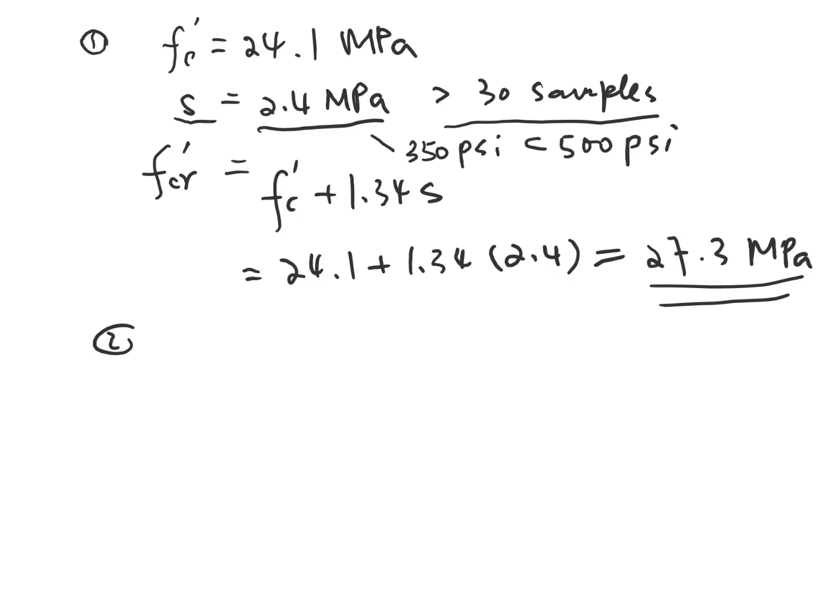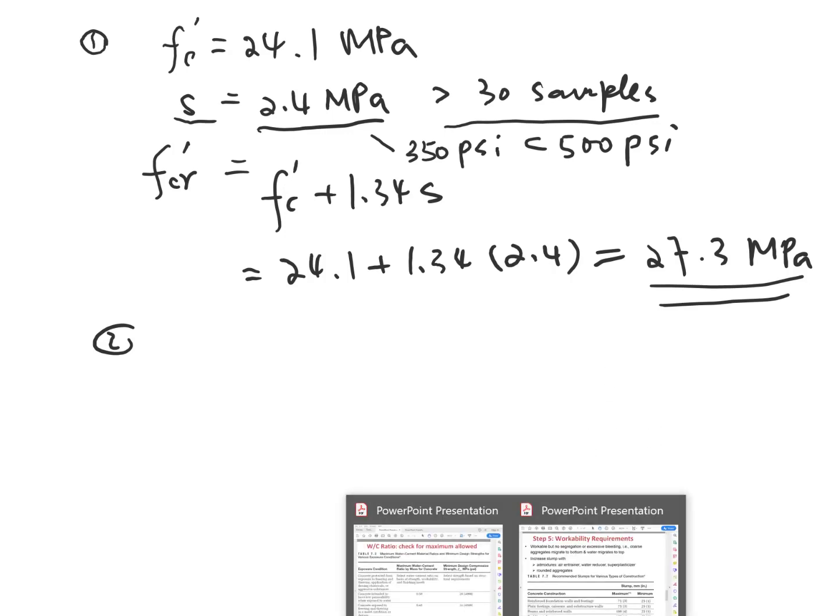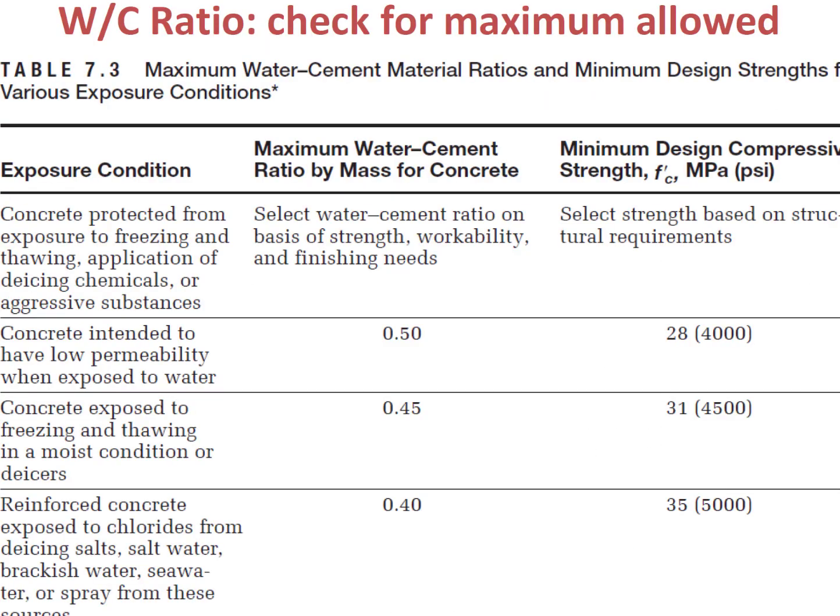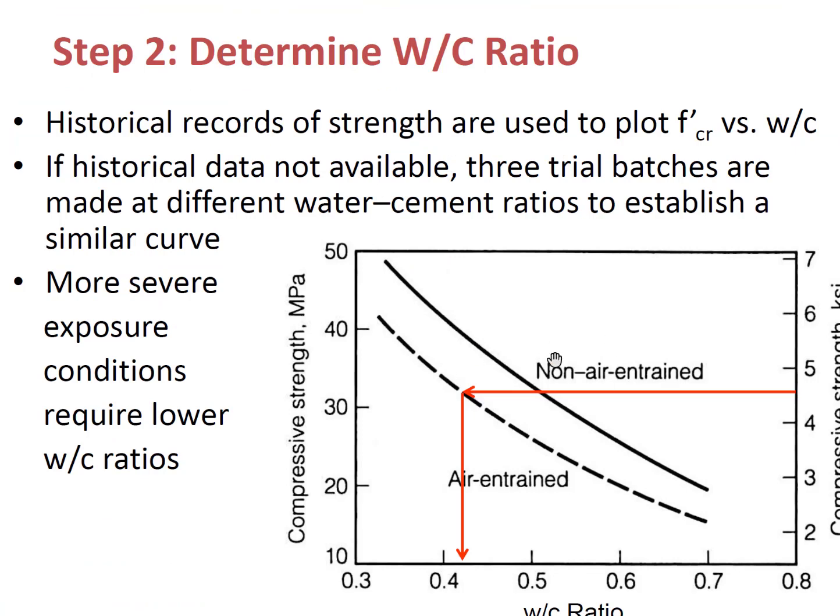Hello everyone, in this video I will continue talking about the sample problem. In the last video I talked about how to determine the required compressive strength. In this video I will talk about the second step, how to determine water to cement ratio. So in the previous slides we determined the water to cement ratio based on this figure.